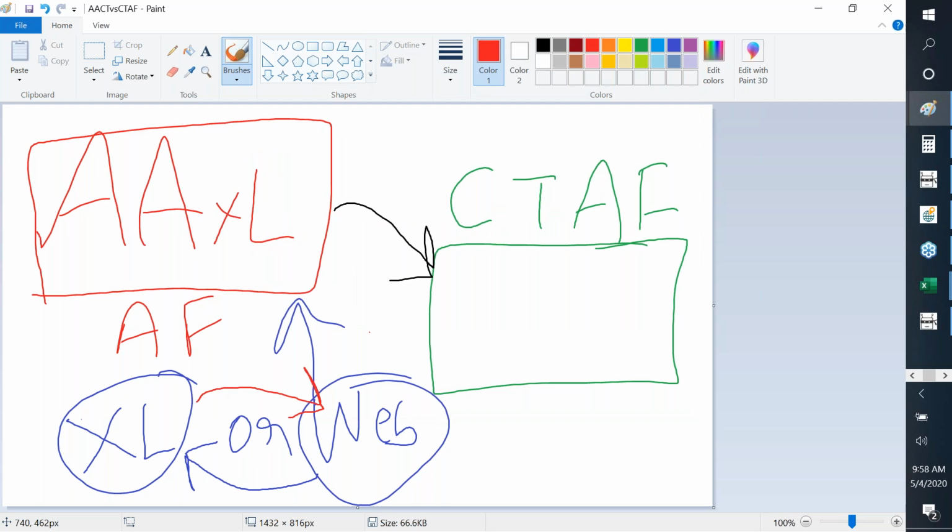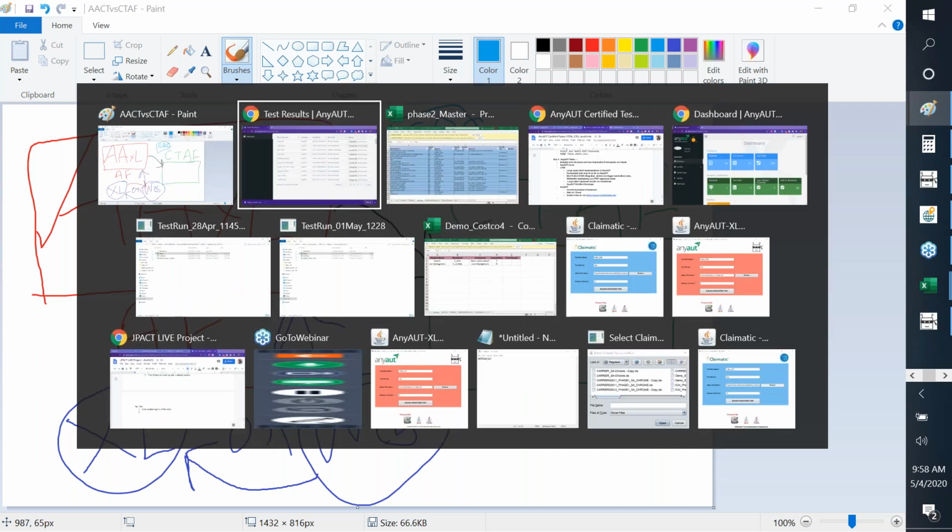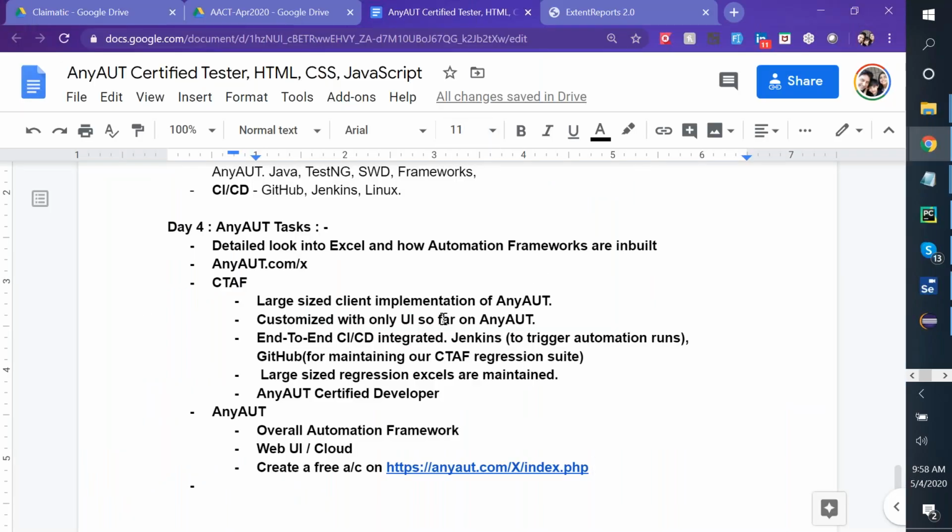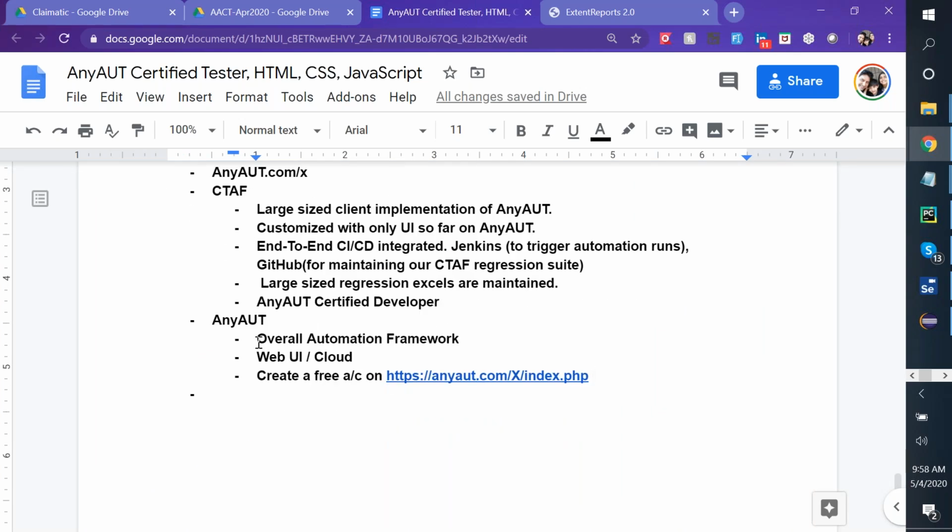Now, please do note source code for both of these is almost the same and it is not accessible unless you are working in the development of this project. So very few people are working on the development and just want to showcase on it. Now, any questions on this so far, team?